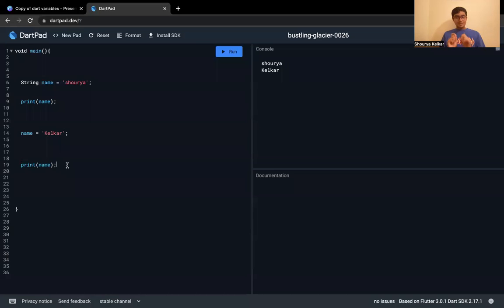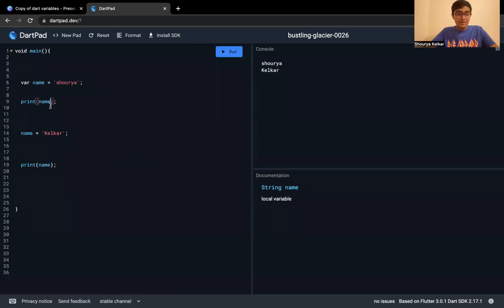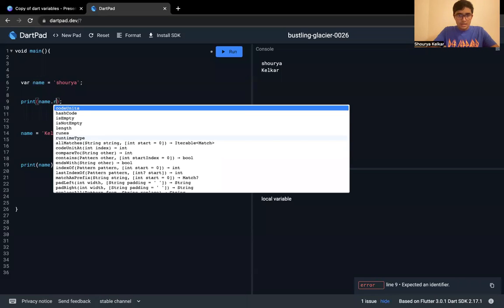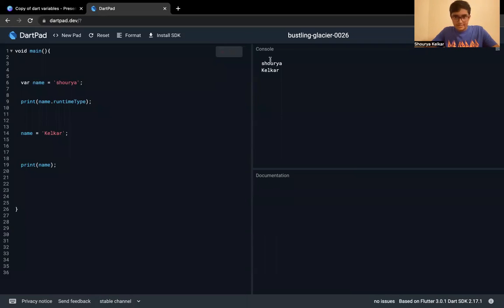Now let me show you one of my tricks. To find out what type a variable is, if you don't know whether it's a string, you can just hover over the name and find it. But easier, if it's not in the hover, you can just say dot runtimeType. You run it, and it gives string.